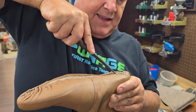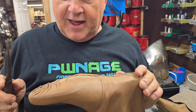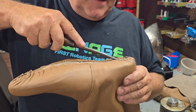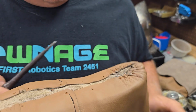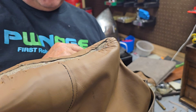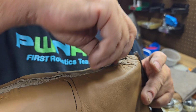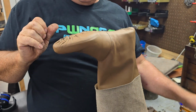All right, so you got to get it out from under there. And my hammering it has really, really driven it in there. So that one is out. And this one is going to be a pain. So my other option is I can come up from the bottom, put it inside the boot, and try to pull. And I was able to just use my hand and pull this portion, and it pulled the nail out.